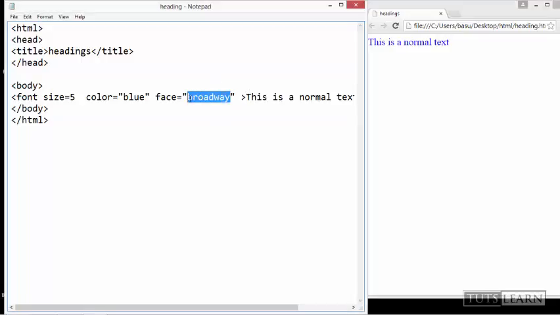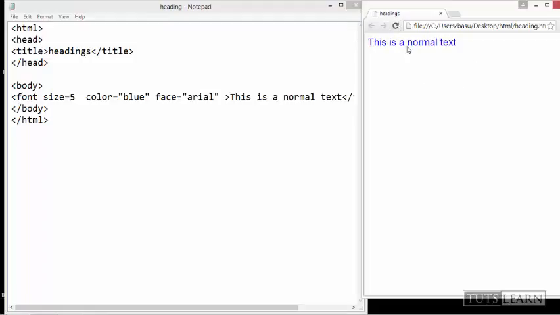But Arial and Comic Sans MS do, so that's why we can use them and change our text format. So that was what we had left.